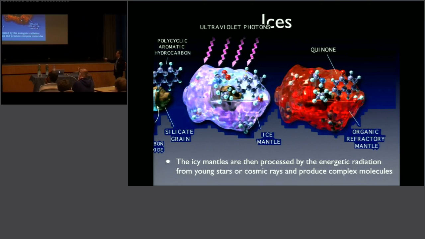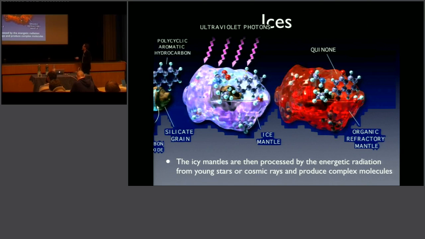And so you have, again, say, in the outer region, in an envelope or in a disk around the young star, these icy grains with the inner core and the ice mantle. The ice mantle, which originally contains relatively simpler molecules, is being irradiated by the radiation from the central star, and chemical reactions can happen in the solid phase on the ice because of this irradiation, and so you form more complex molecules like formaldehyde and more complex organic molecules.